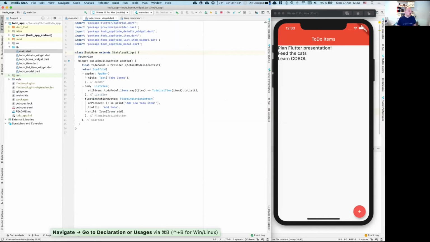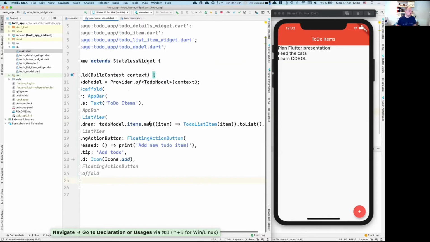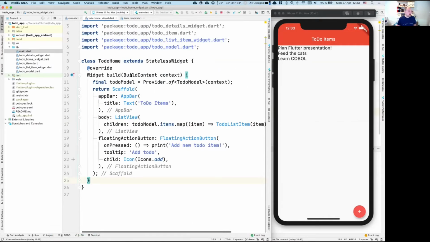And navigating to the to-do home widget, we get to this one. It's using the scaffold widget, which is another material design component in the Flutter framework. It provides some out-of-the-box stuff that we usually do when we use material design, like the app bar. You can add a floating action button, and the whole body is defined in special. So like these three, but you can also define a bottom sheet or bottom navigation, etc.